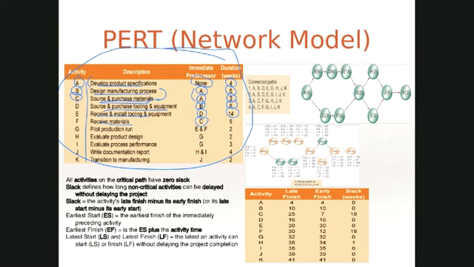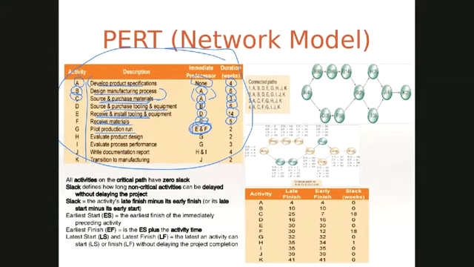After that, you receive your materials, which requires C, and C is source and purchase materials, and it takes 5 weeks. And then you start your piloting, which requires both E and F in order to get it completed. Now this is an example of divergence. This is an example of convergence, where suddenly you need two things done before you can start piloting your production run. What do you need done? E and F. Firstly, you need to receive and install tooling and equipment, and then you also need to receive materials, right? So you need to have both of them done before you can start that.